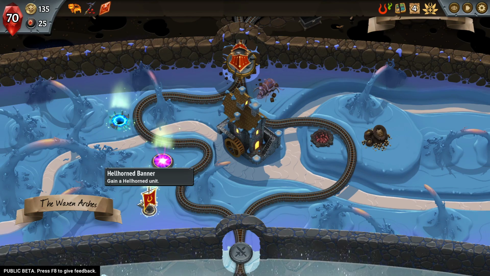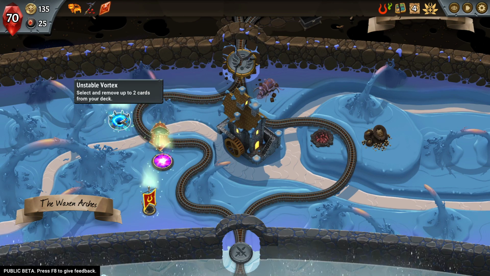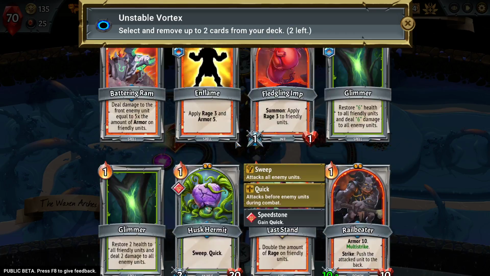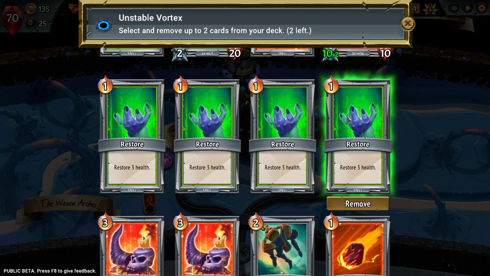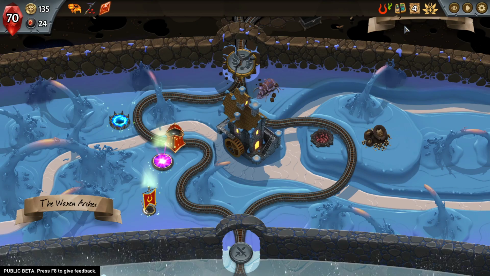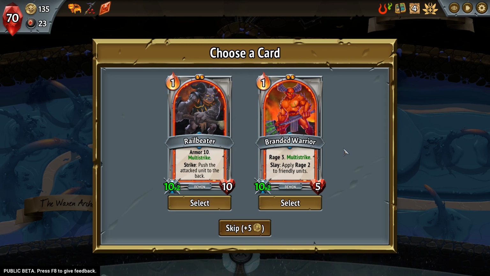I want another copy of Last Stand, but that's very expensive, but I think I actually still go for it. So the removal here is... I want to say, like, Restore, Torch. Yeah, just the kind of normal removal. Keep everything a little bit balanced here. Hellhaunt unit. We have Rage 3 on you, multi-strike, and when you slay, you apply 2 rage to friendly units. That's a good backliner behind, like, a Rail Beater or something.